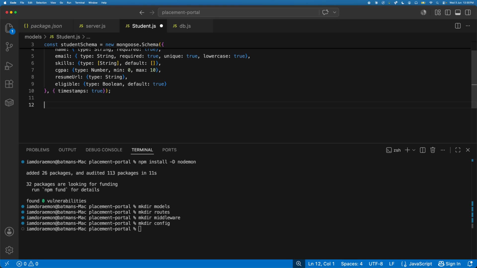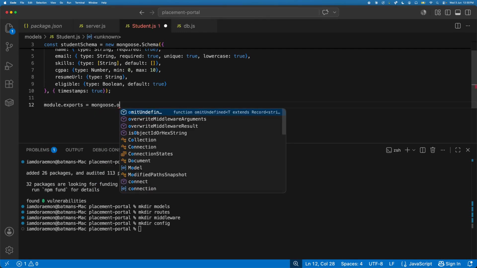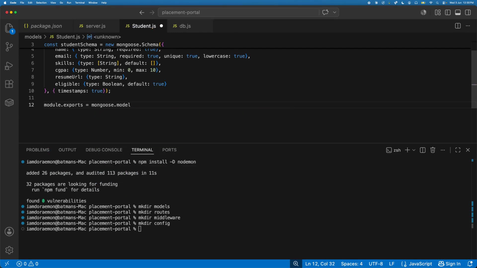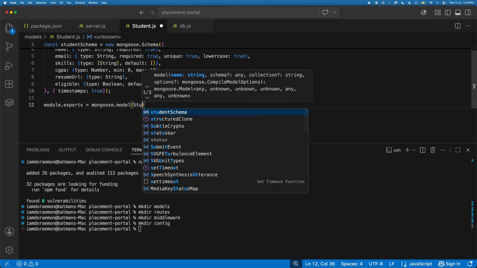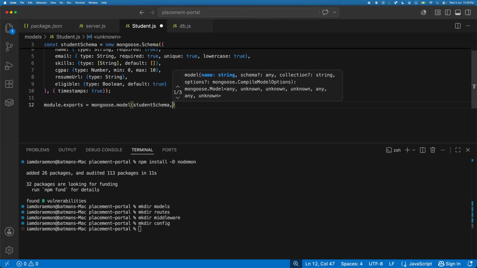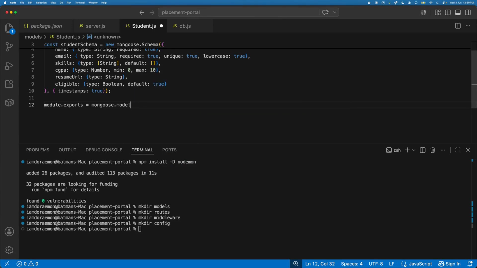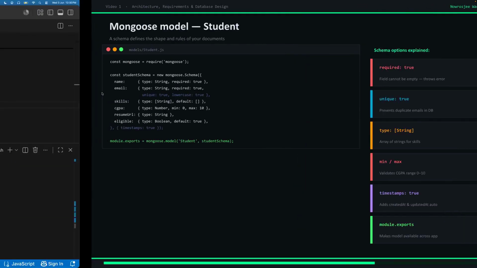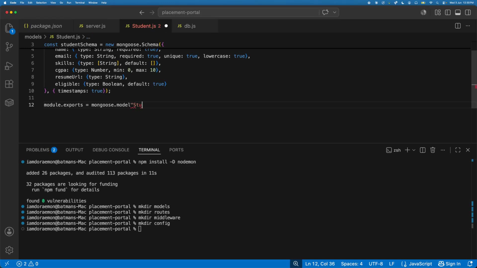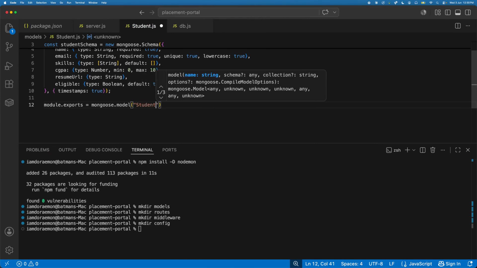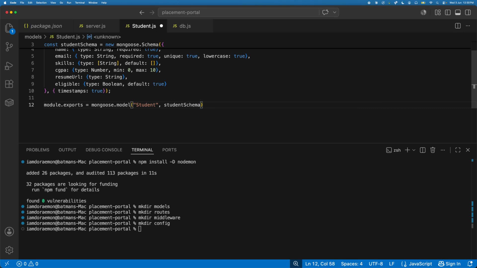After we have defined our schema definition, we are going to export this with module.exports equal to mongoose.model, student, followed by the studentSchema definition.